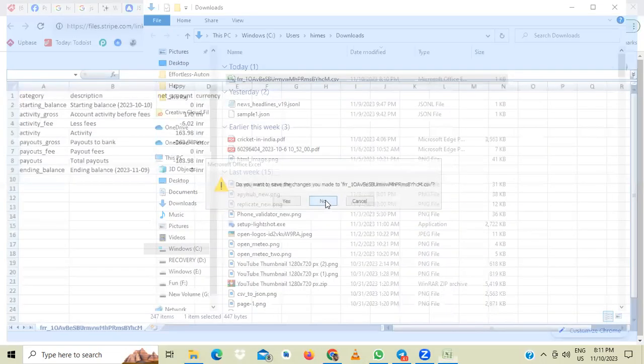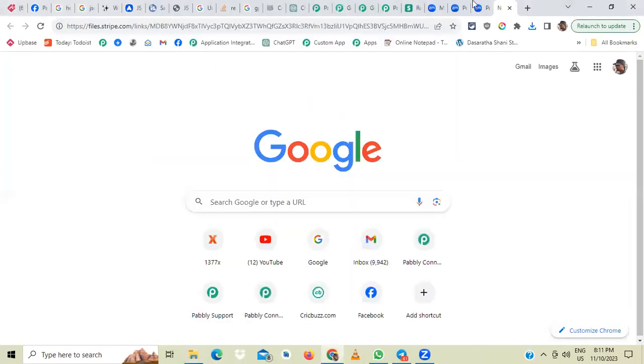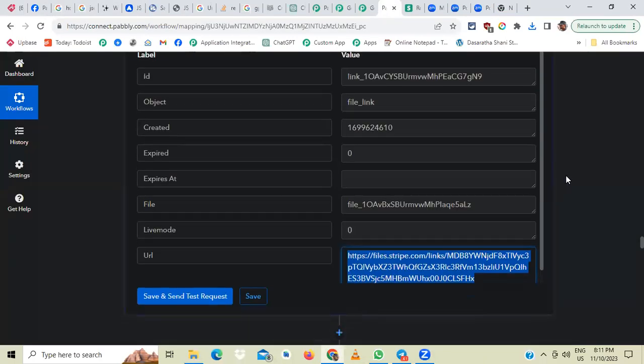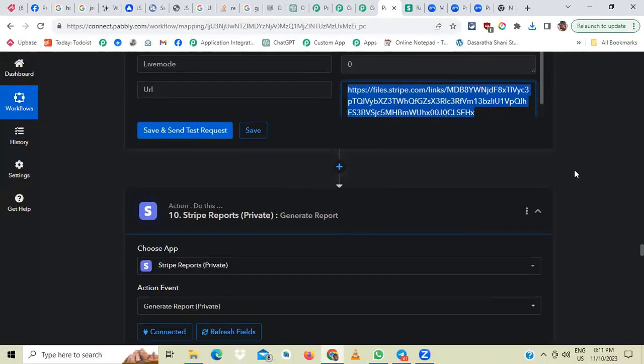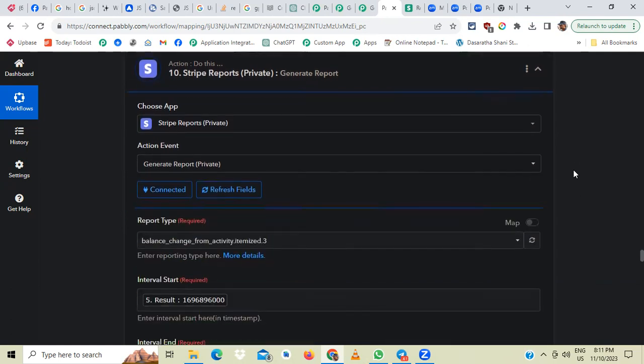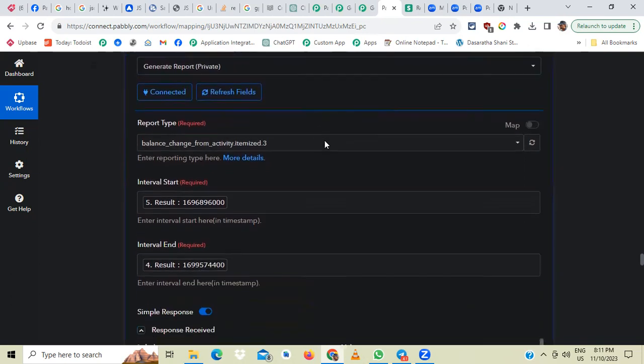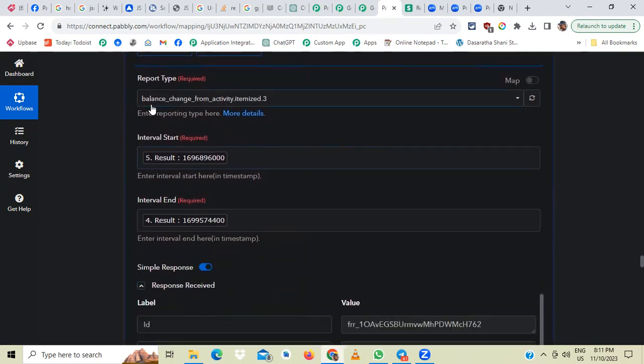Okay, so let me just close this. Now I want to generate one more report, which gives me my transactions date wise. Okay, so to achieve that, we will follow the same steps like generate report, and in report type I will select this balance change from activity itemized 3.